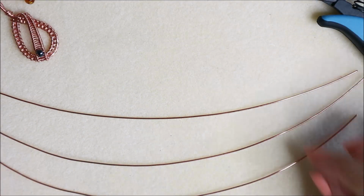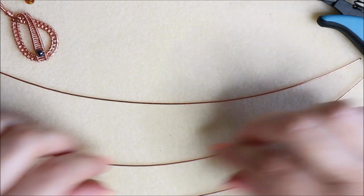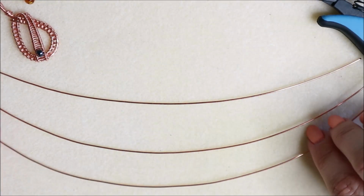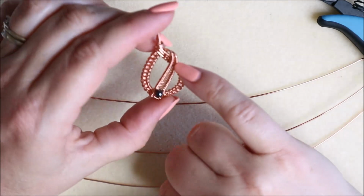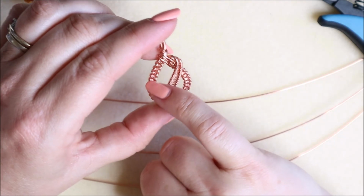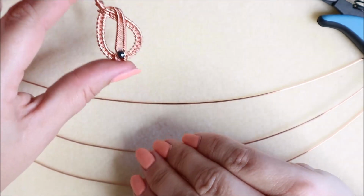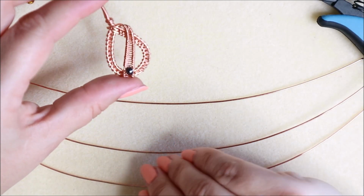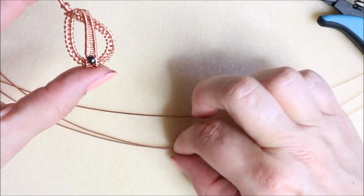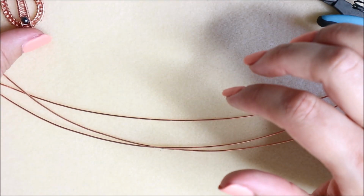So I've pre-cut my wires, so these are my 0.9mm gauge wires, and I've got 20 centimetres of each of these, so that's 3 lengths of 20 centimetres. Now the initial part that we're going to make is this loop, this teardrop shape, and it's this wrap that we're going to be making around here first. It is going really back to basics with your 2 and 2 wrap. So 2 wraps on 2 wires and then 2 wraps on 2 wires, 2 wraps on 2 wires. So it's going like this, but they're also going to be bunched together as well.